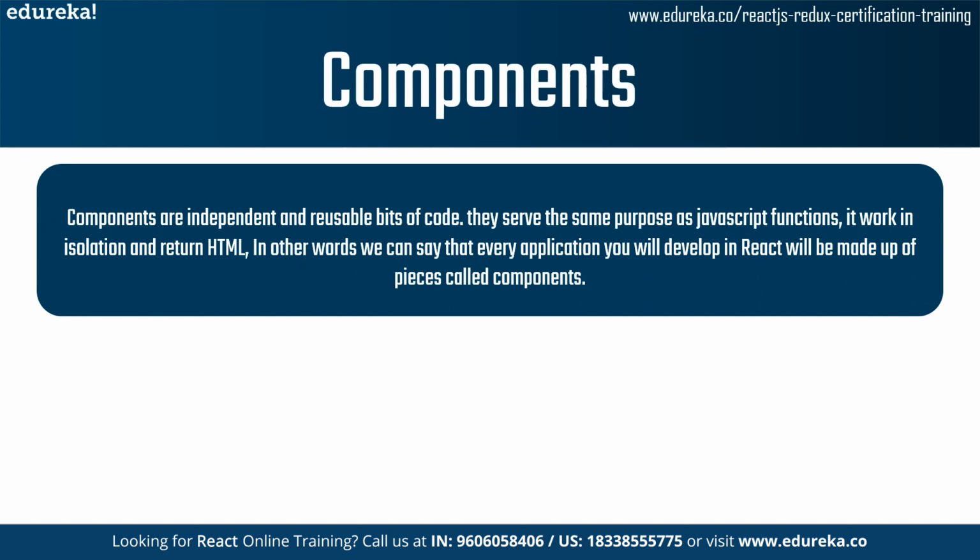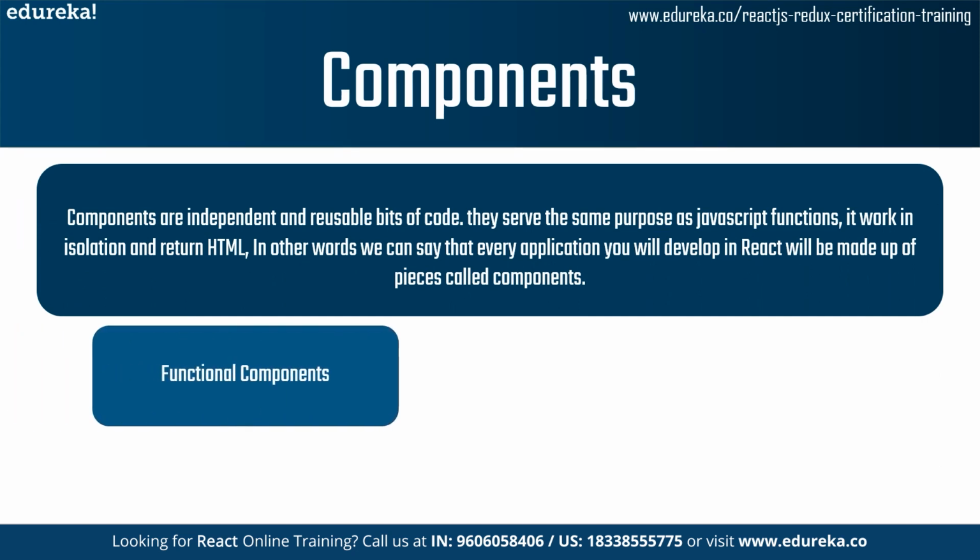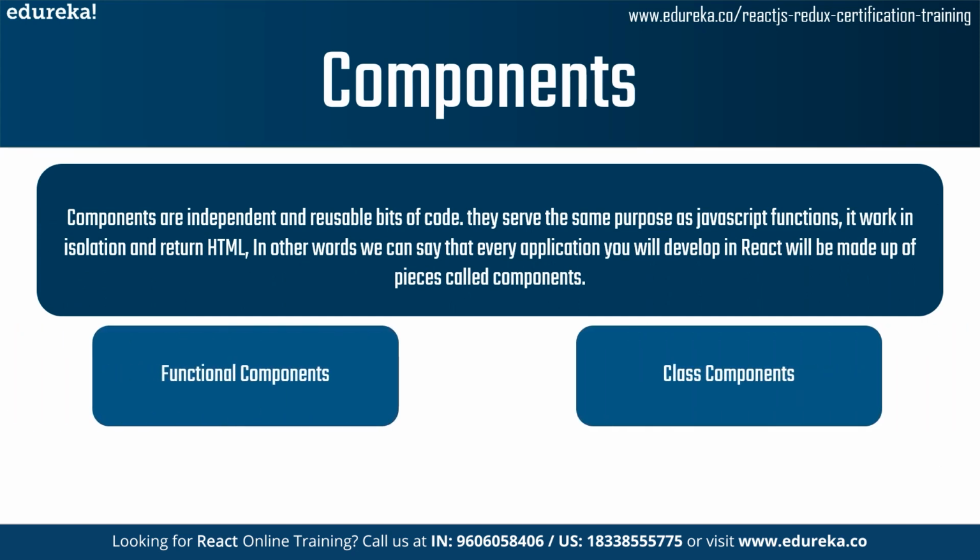So what are components in general? They are the building blocks of ReactJS applications. They allow you to split your user interfaces into reusable independent pieces that can be composed to form complex UIs. There are two types of components in ReactJS: one is functional components, the other is class components. Functional components are stateless components that only receive props as input and render HTML. They can be defined using functions that return JSX, which is nothing but JavaScript with HTML syntax.